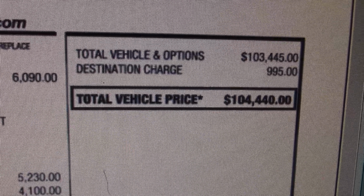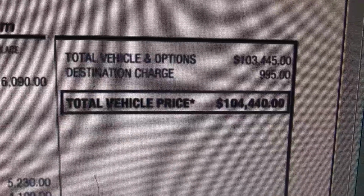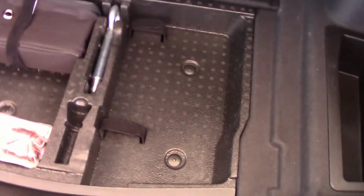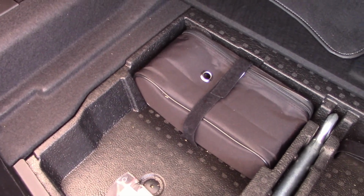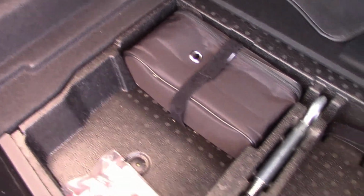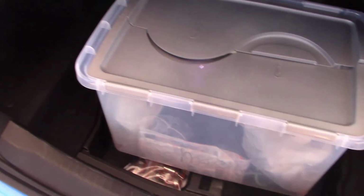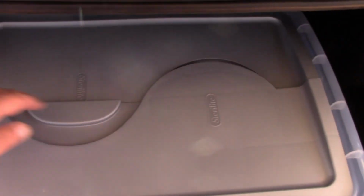And there's the total damage. Still cheaper than the German cars, though, with comparable horsepower. And no, for that price, you do not get a spare tire, just a cheesy tire repair kit. They say this is a performance car, they do it to save weight, that's why you're paying all that money for the carbon fiber, but I think they're saving some money by not giving you a tire as well. That's why I brought my own tire repair kit. Lots of goodies in there for the emergencies. Air pumps, stop leak.